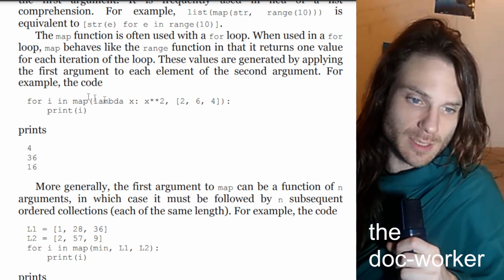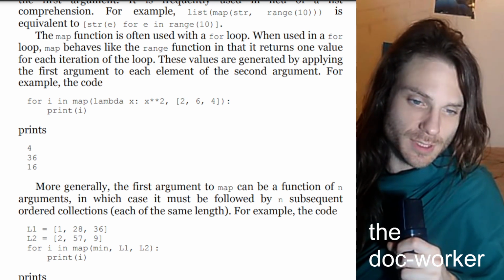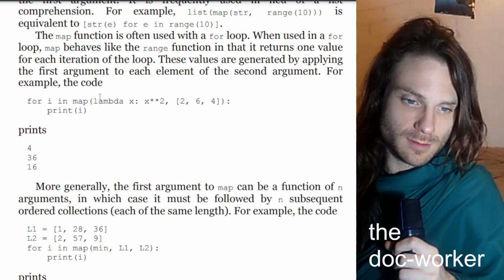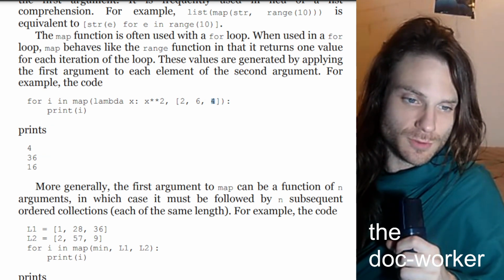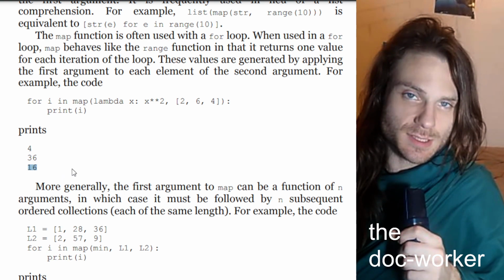For i in the mapping of this function to this list, print i, meaning it will iterate over each element in this list, apply the lambda function to each element one by one, and output that one by one, each on new lines. So it will produce 3 squares on 3 separate lines. 4, 36, 16.